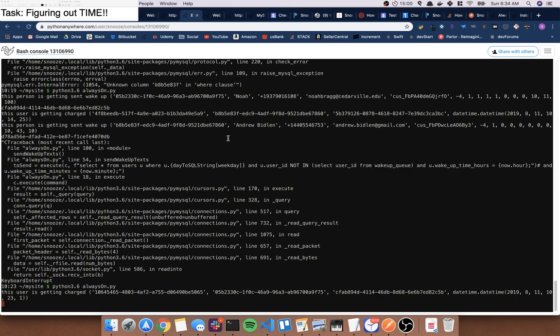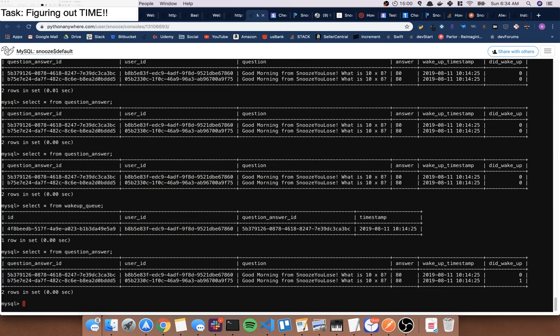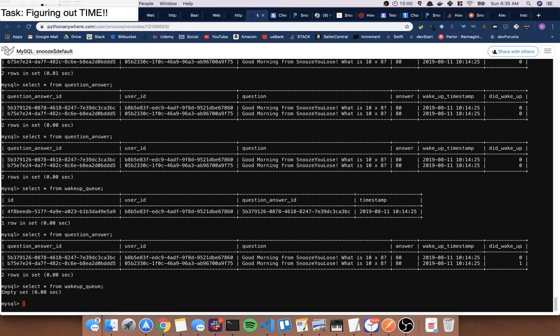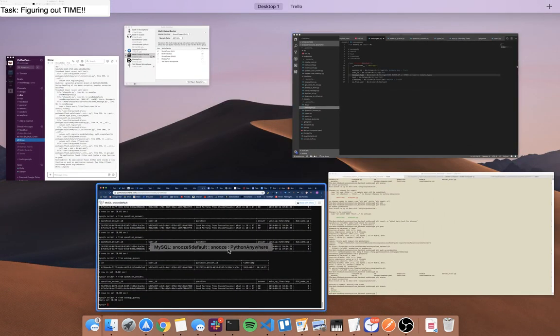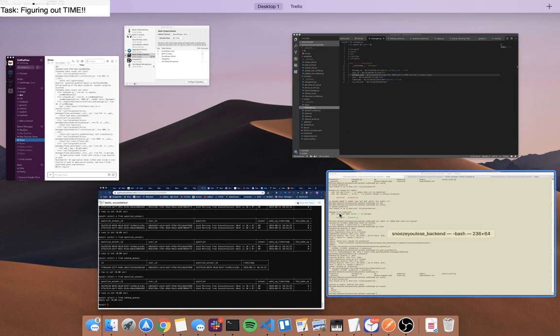Did you get charged last time? Yeah, you waited till you got charged. Well, my most recent time, it told me it was a success. Let me see what's in the wake up queue. There's nothing in the wake up queue. So it removes you when you have a success.